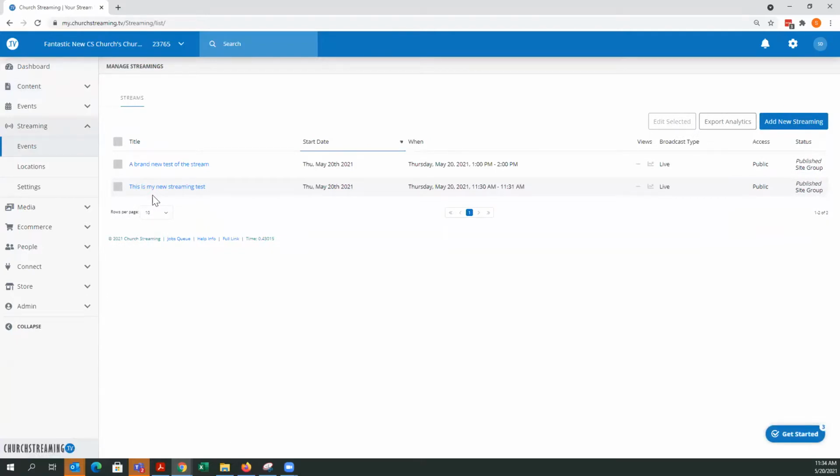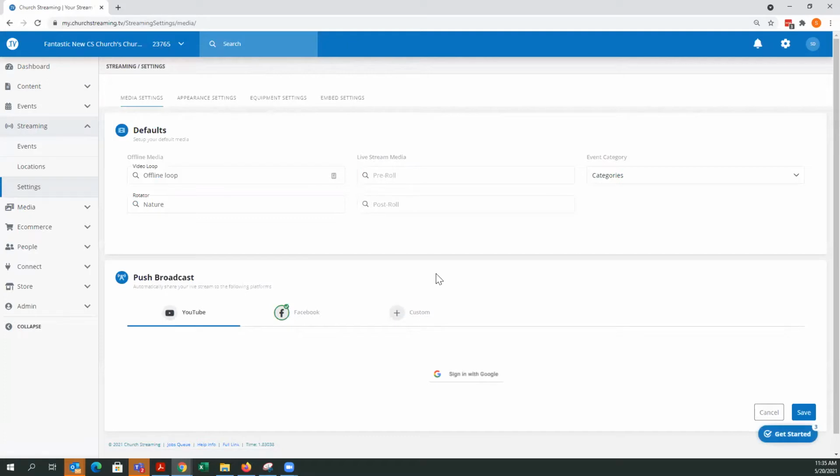I don't think so. There is one small thing when it comes to your settings. If you went in and updated your general settings, like adding a pre-roll or a post-roll or anything like that, that's your default settings for any time you create a new event. It's not going to update any events that you currently have created. I've had a couple of tickets the past couple of weeks where people have done that. So just note that if you add any information on this page, it's only going to affect new events that you create. If you need to make sure that your old events have that information, just go in and edit the event real quick to add that.